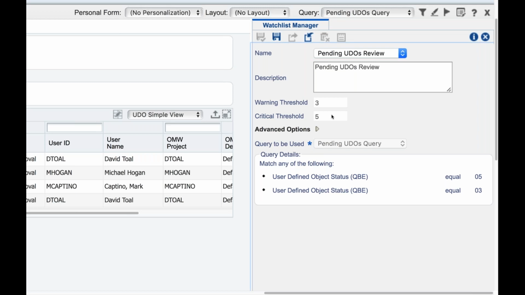And all this does is really change the behavior on how the watch list is presented. And then later on, when I show you a notification, you'll see how we can apply these thresholds to how we receive information from the system. So kind of quickly recapping on this one, a custom grid combined with a query that we then turned into a watch list is how we're leveraging these particular user-defined objects.